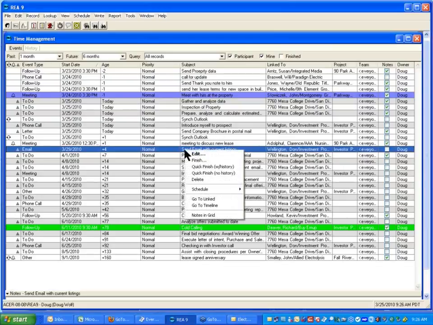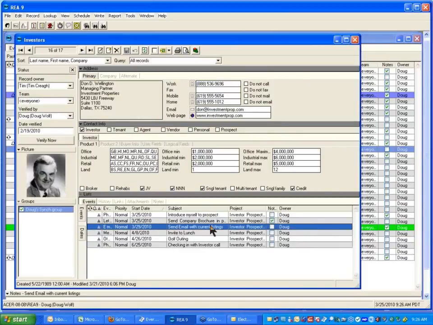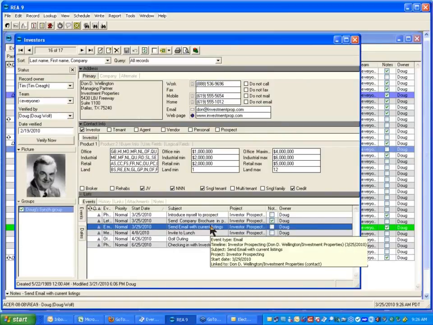For instance, if it's send email, I right-click and I can go to the link contact, and then I would say, okay, what's my thing I have to do? Or send email, current listing, whatever it is, and then you physically have to do it. We don't automate that process. Okay. So that is how you create timelines.